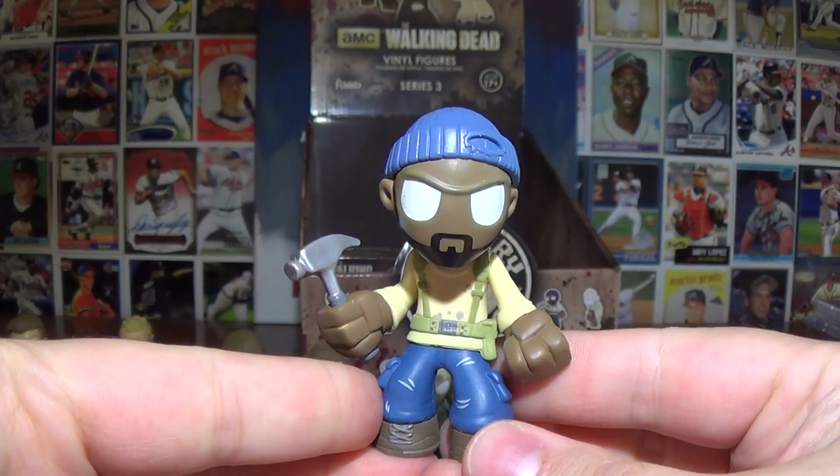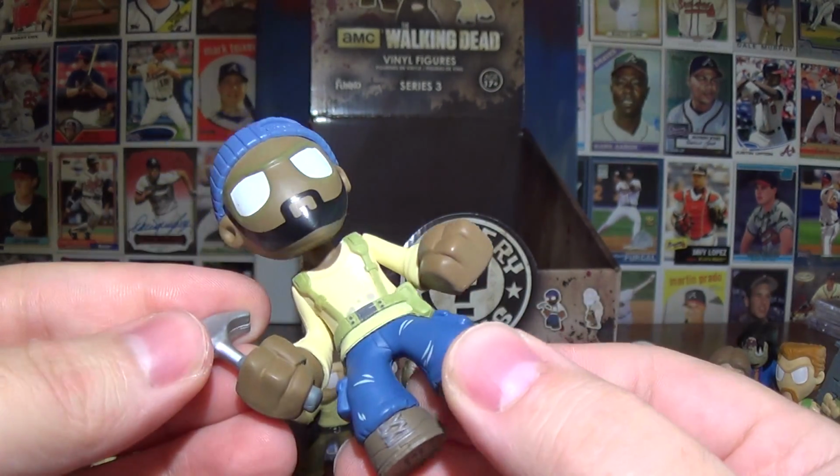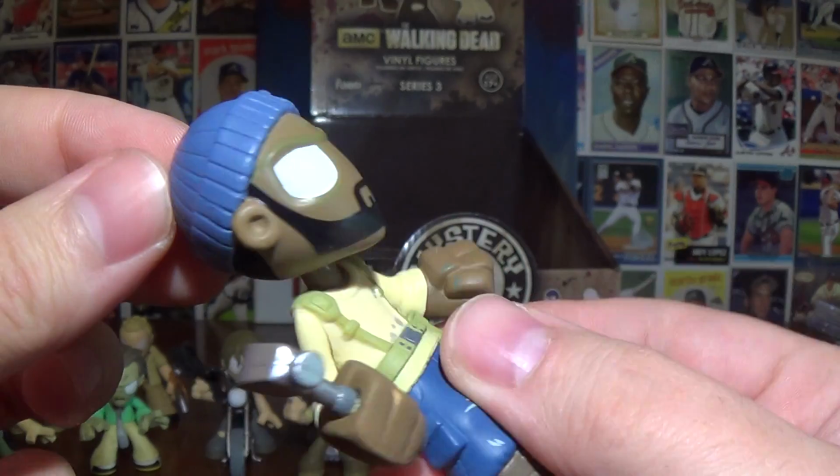And this is Tyrese, who died last season. Spoiler alert. He's got his hammer. He's ready to beat some walkers down with his little beanie.